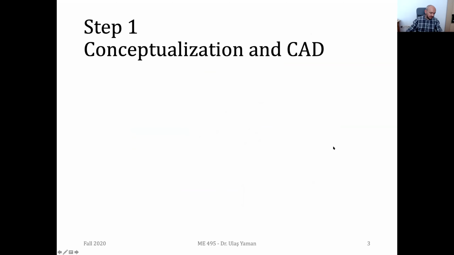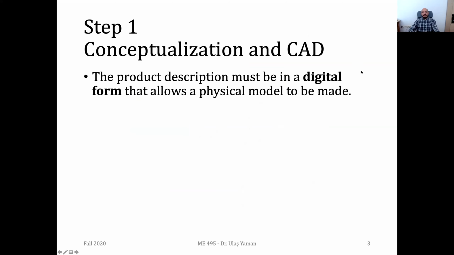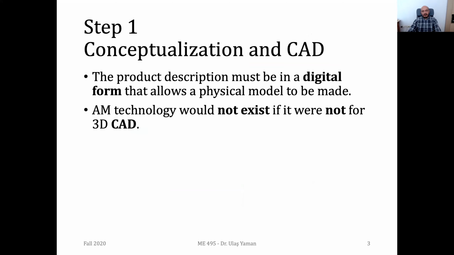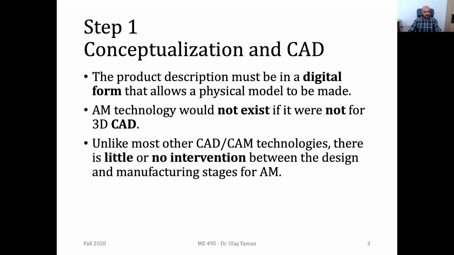So now let's focus on the first one, the conceptualization or the CAD modeling. As you know, we have many different CAD software, and we are using this software to obtain a digital form. And since this is a digital manufacturing process, we need to have the digital model of your design. And obviously, additive manufacturing couldn't be developed actually if we didn't have any CAD system. Without CAD systems, we cannot talk about additive manufacturing.